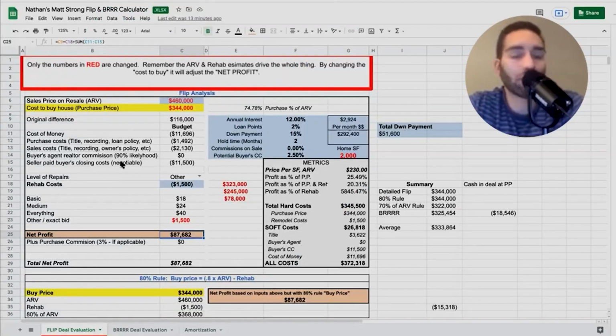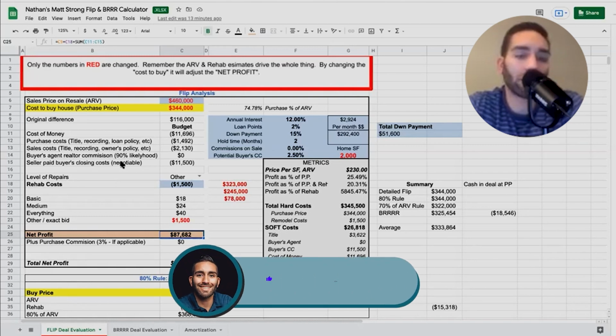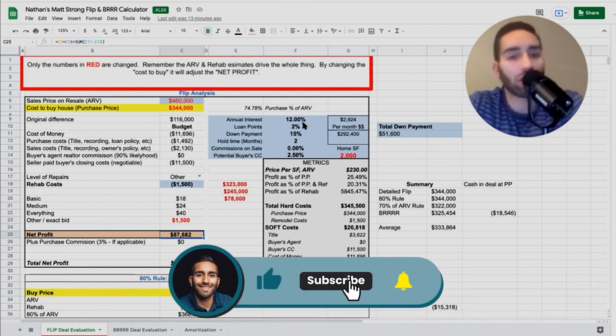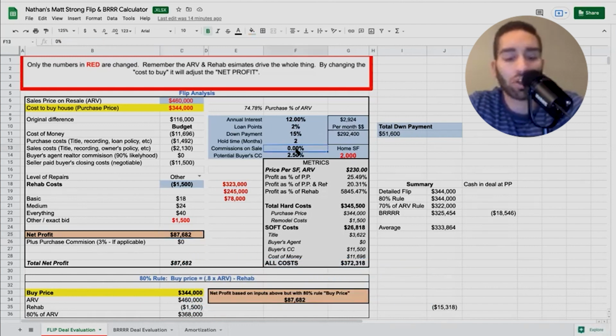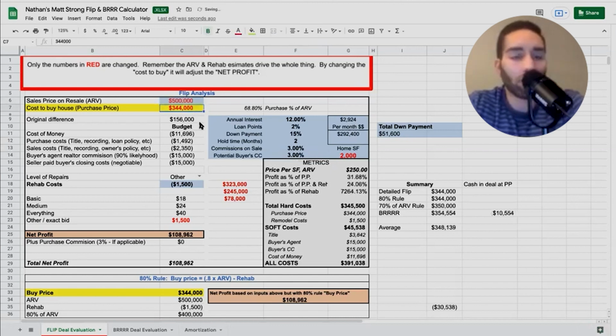Check it out. So the first thing you have to do if you want to be a serious real estate investor is have a calculator that calculates hard money, interest, closing costs, hold time, your commissions when you list it and you resell the property. So on this deal, the first thing we did is we were like, okay, what would it look like if we flipped it? How much money would we make if we flipped this property? So I'll show you how to use this calculator.